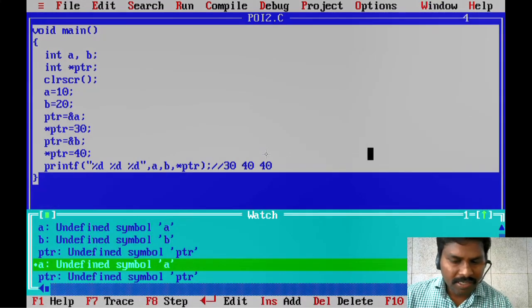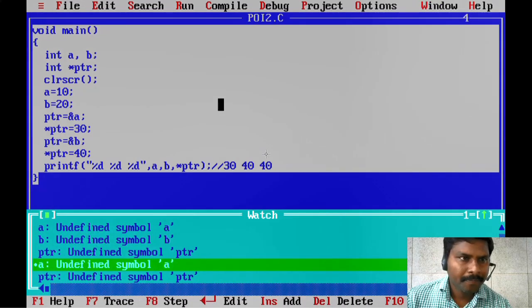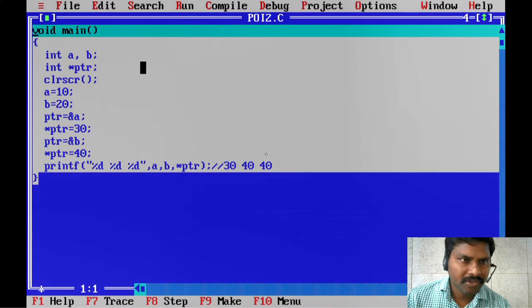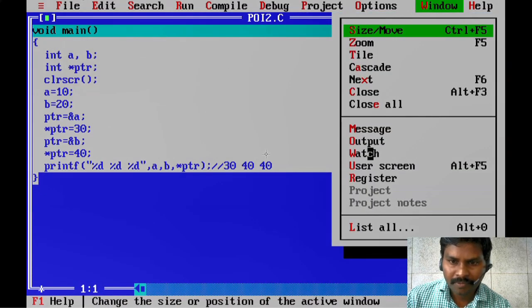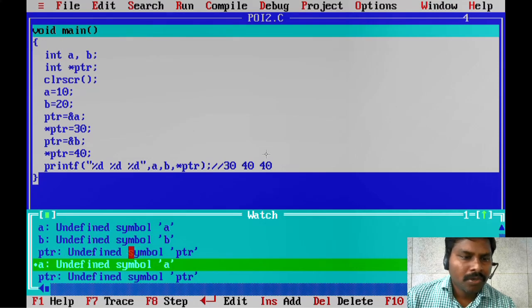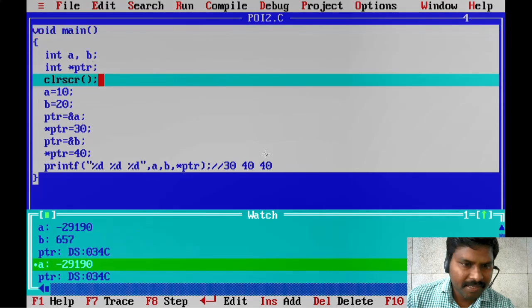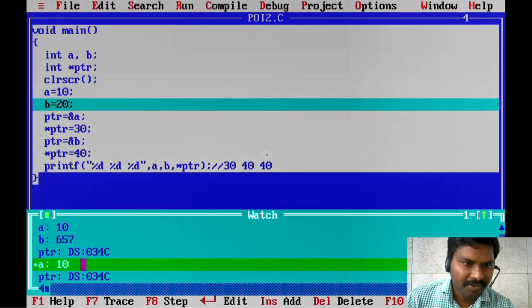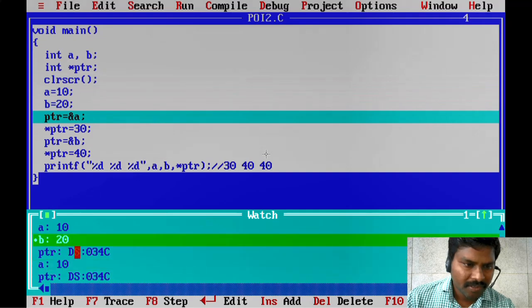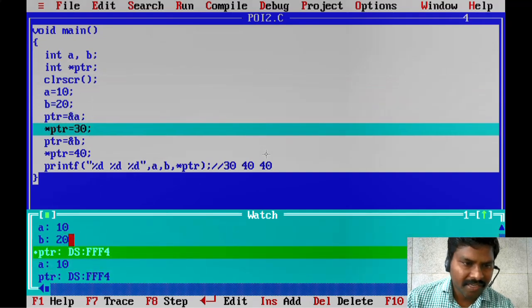C program execution always starts from the main method. Whenever the control goes inside the body, memory is allocated for a, b, ptr. a value is 10, b value is 20, ptr value is address of a.